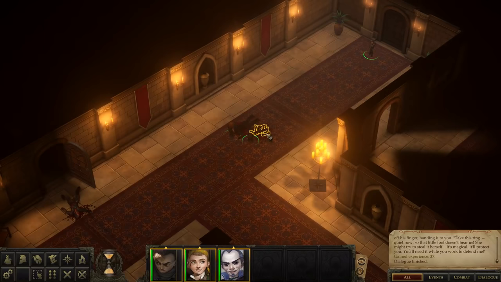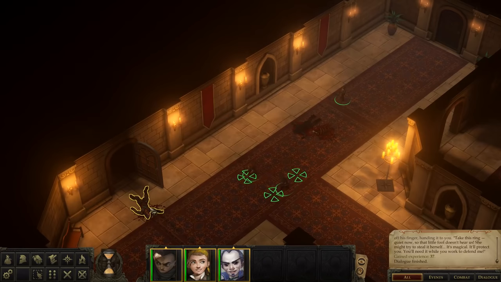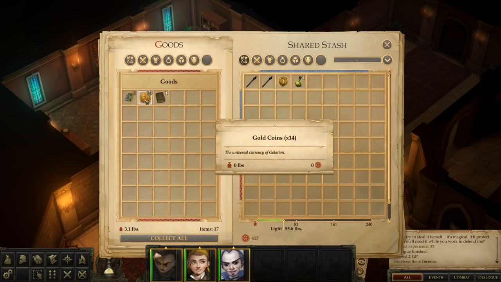Alright, let's see here. We got some ordinary daggers. It's not really worth me carrying the weight right now, but I think I'm going to look around and see if I can maybe find a little bit more loot. Some incense is probably worth picking up. What do we have in here? Don't remind me, I'm just exploring the treasure possibilities.